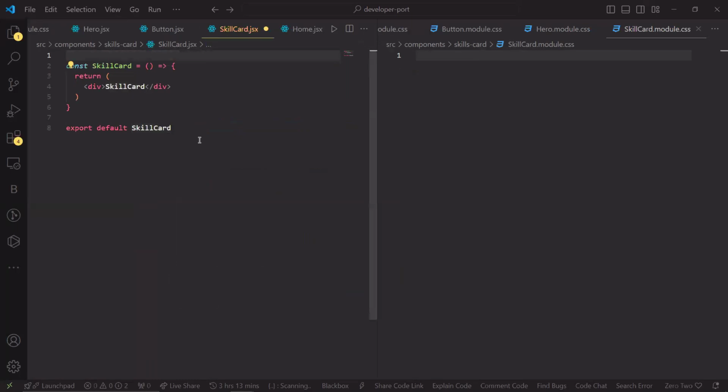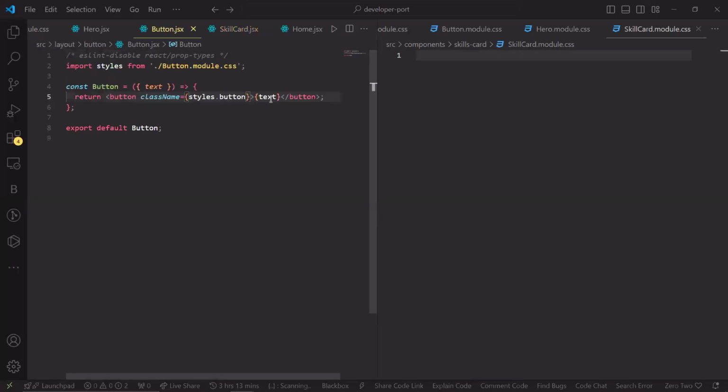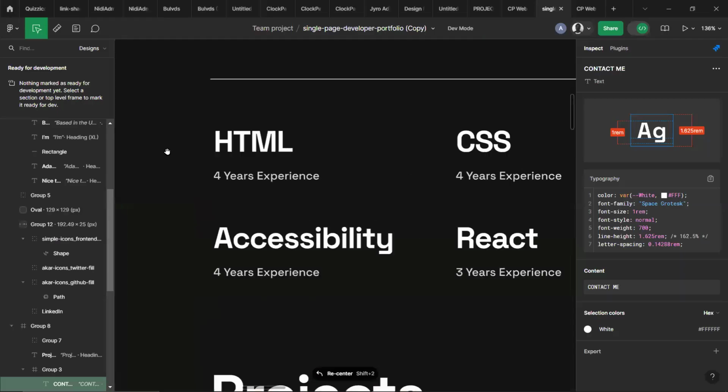Then for this now, what we need to do is let's think of what. Now I need you guys to think with me. Let's do this together. Remember for your button, we needed the text to be dynamic. So we are passing text as props and using it here. If you enter any text here, it basically becomes the text for the button. But I want to replicate the same thing here. Now look at the design and tell me what you think we should do. What do you think we should do? I think you need the title and the text. Title and text.